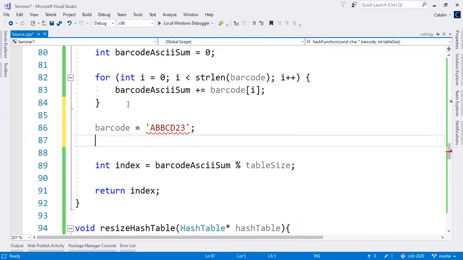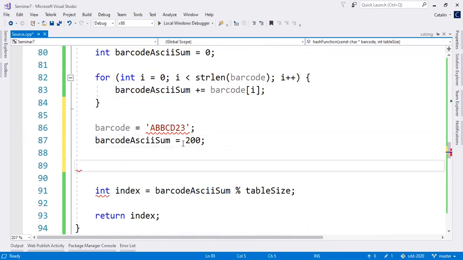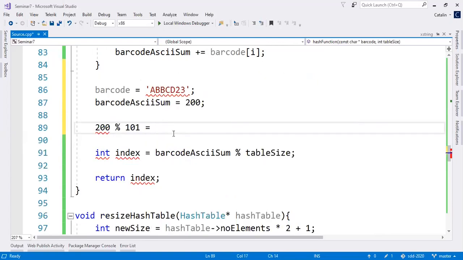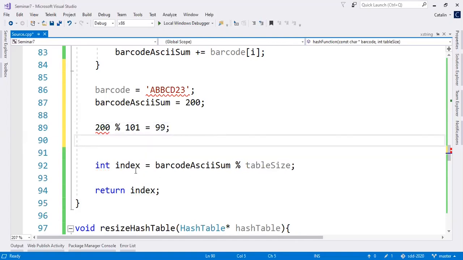And for this barcode, we get the index, we get the sum 200. Now, when you do 200 modulo 101, okay, you get what? 99. Okay, it's 99.